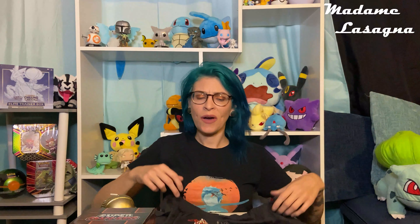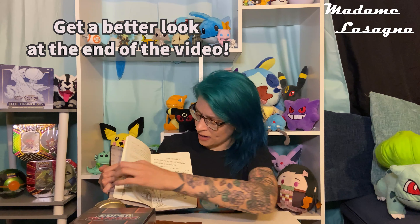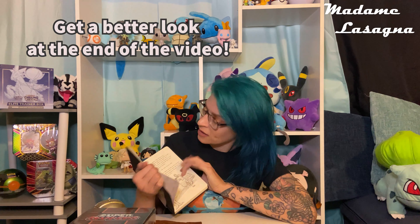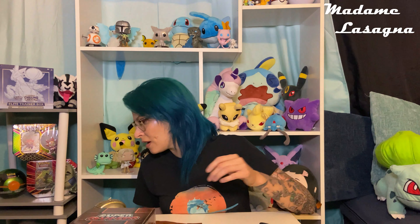I would say that if this is supposed to represent what Geek Fuel is, it gives you a pretty good variety of items. You have some video game themed stuff, Indiana Jones, Batman, Princess Bride — I don't know how much more mixed you can get. It held true to the description of the box: exclusive shirts, household goods with the salt shakers and the candle, and then random collectibles — this notebook is really awesome. I'll zoom in on it and show you some of the cool pages.